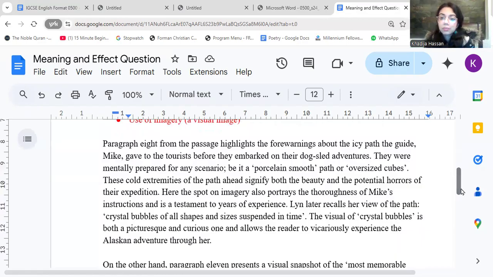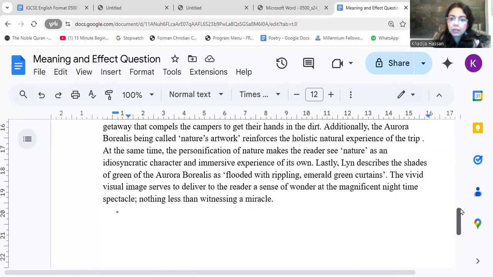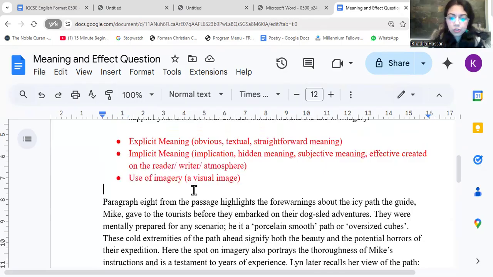By the way, imagery can be of various types as well. For example, tactile imagery, which is imagery that is associated with some sort of texture, which you can touch. So that would be tactile. Or an auditory image that is associated with some sort of sound. So it's not always a visual image, just to be clear. But at you guys' level, we don't expect you guys to know the other types. You just stick with visual images because that's usually what they present. Okay, so now when it comes to writing it, right? So let's talk about the structure a little bit.